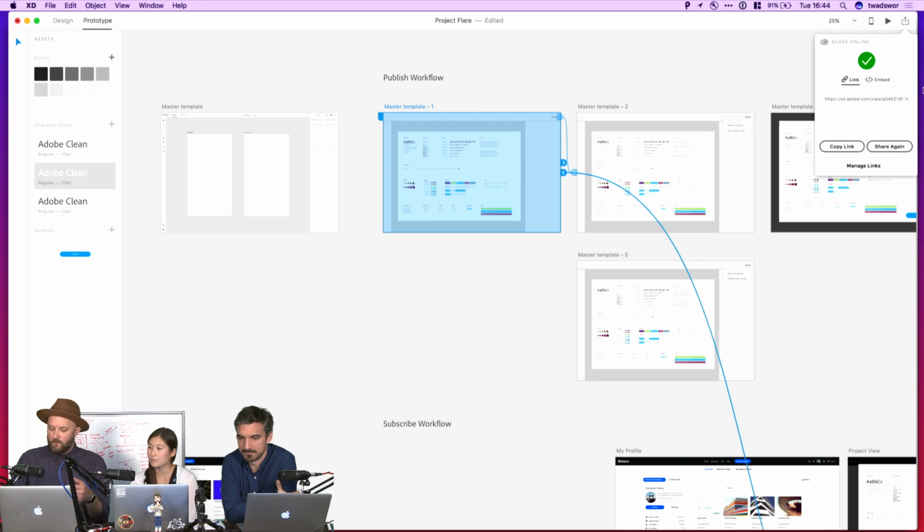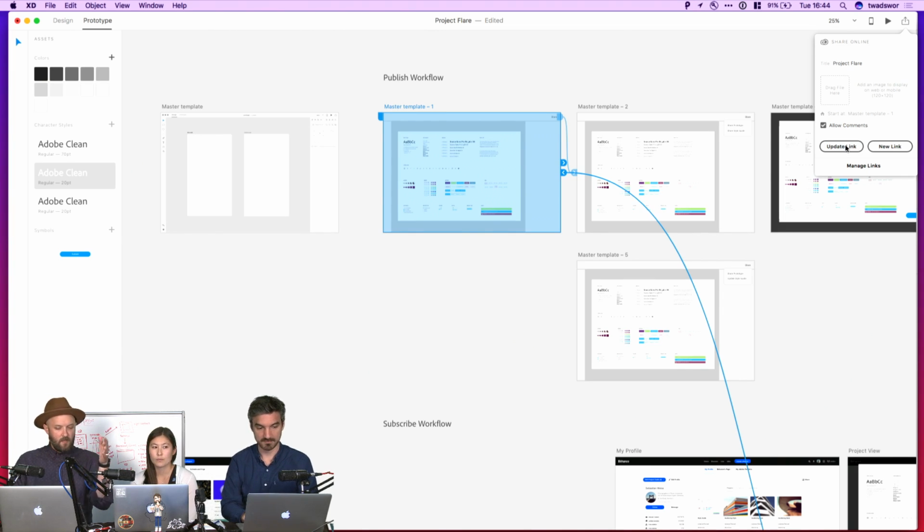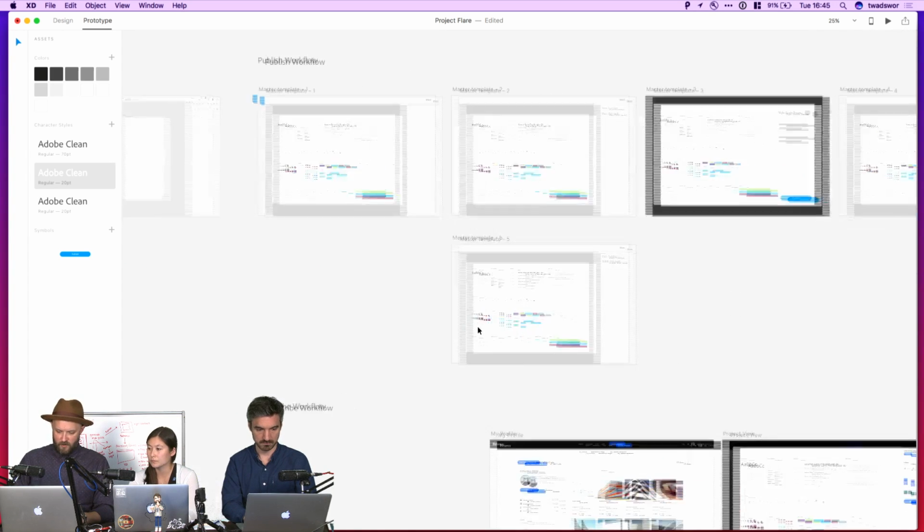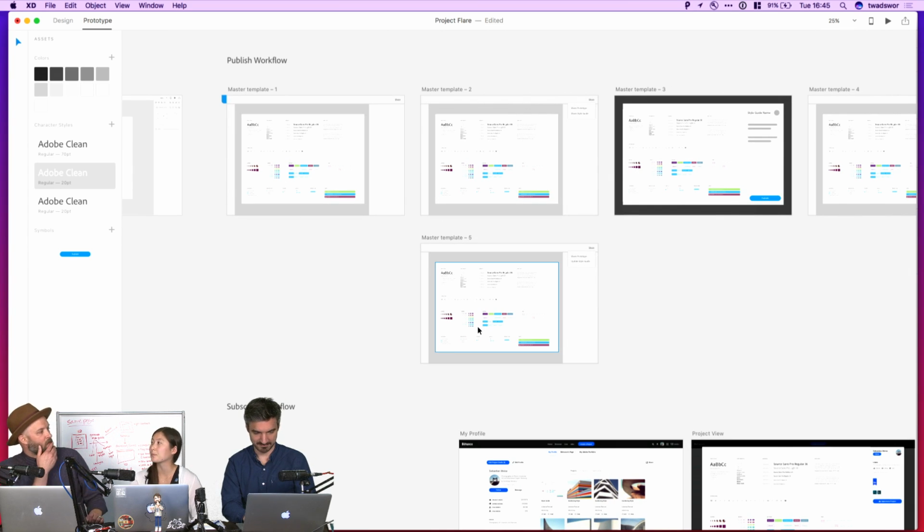Okay, so now that I have this all wired up, I'm gonna go back to my share icon, and hit share again. So now I'm basically just gonna update that same link that Michael pasted out to the chat, and I would paste it again. Yep. So I'm just gonna update. So again, I've been able to keep working on my prototype and then update it. Now everyone that I've sent it to will still be able to go right back to that prototype and see the latest changes, which is very handy. It's how our team has been working: we'll have a designer working on a feature, and even as early as possible in the process, they'll have a share link. And then that link will get sent to our stakeholders and our collaborators, like our product managers and our engineers, and that's where the conversation starts, right?